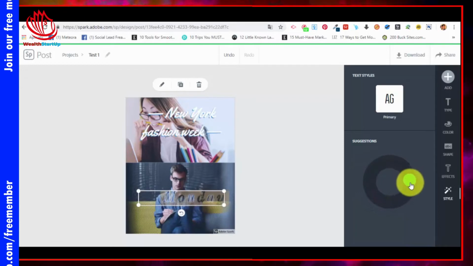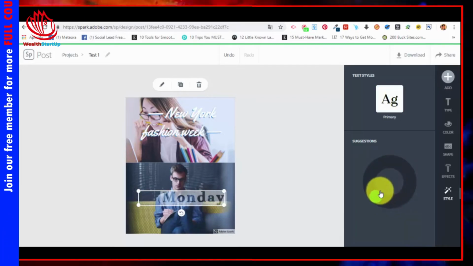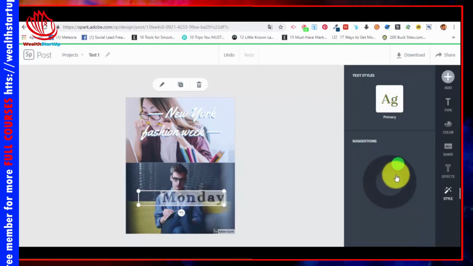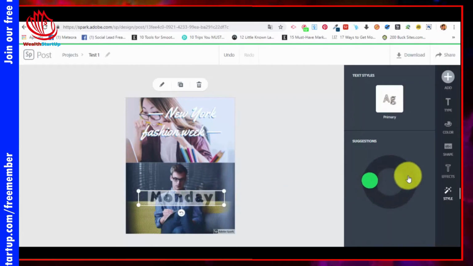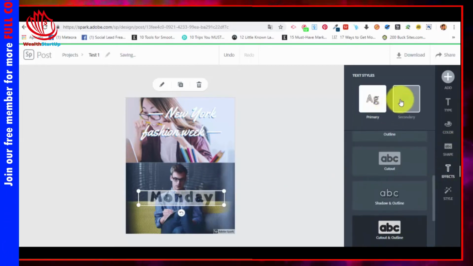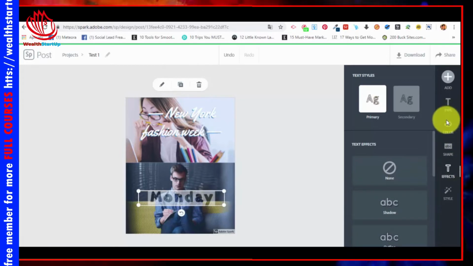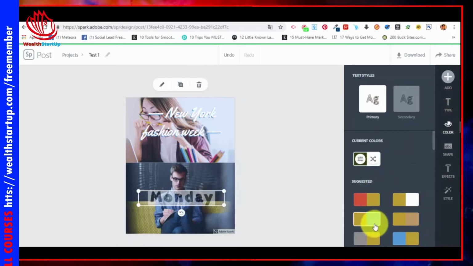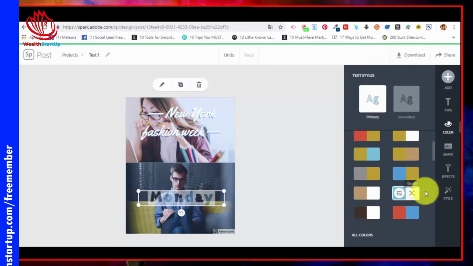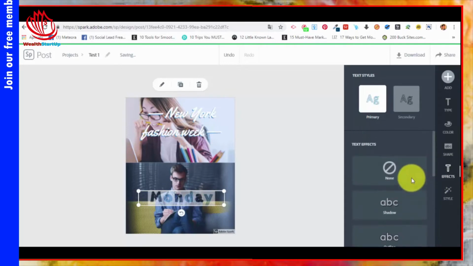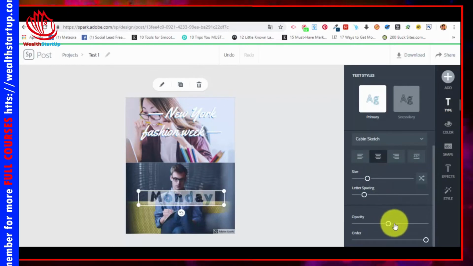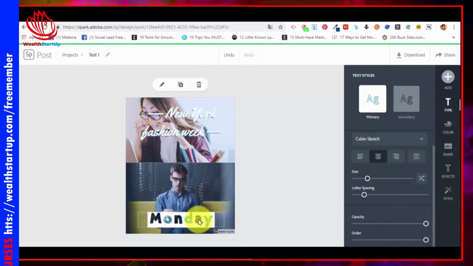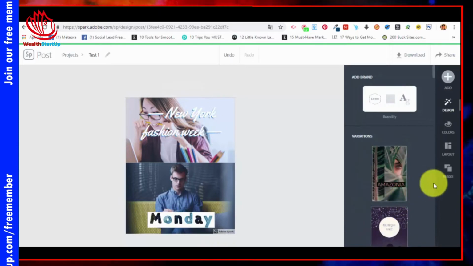It's like drag and drop here. So you select a style however we want to. We just play around with the styles till we find one that we like. Let's say that we like this one, right? Then we can go again and play again with the text. Color. We can switch the colors. Effects. Shape. Type. Opacity. We want full opacity. So this is how the text looks like.